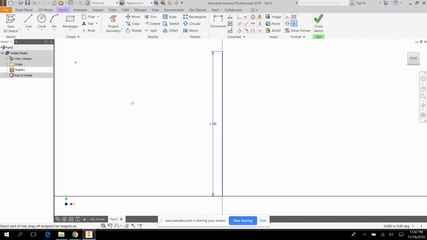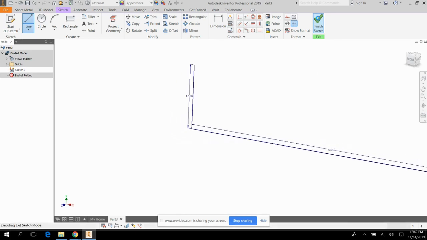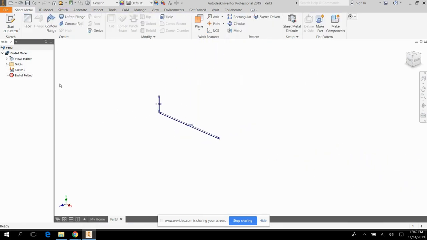Then I will again draw from the origin, and make a horizontal line at 5.91 inches. From the end of that, I will again draw a vertical line straight up at 2.36 inches. And I'll go ahead and click to finish that sketch.